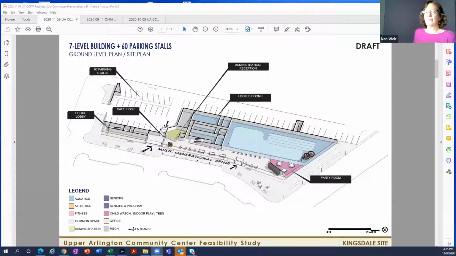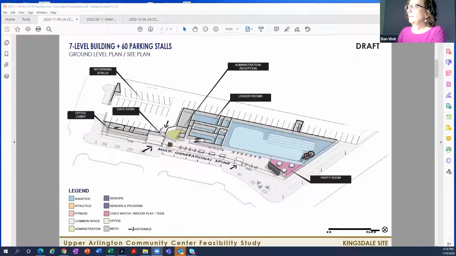So we've just made a few refinements to this and we're going to continue to refine it. We have another level of refinement that will probably take place between now and Thursday for the task force meeting. Some of the minor refinements we've made are on this ground level, showing, instead of on-street parking all the way along here, a drop-off lane, and then activating the streetscape a little bit, with planters and benches and some things in place of that parking. That still needs to be vetted with Continental, but that's what we think really ought to be happening here.